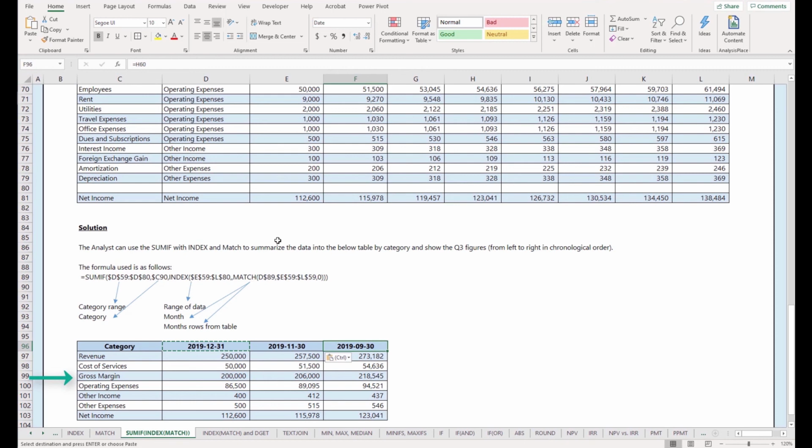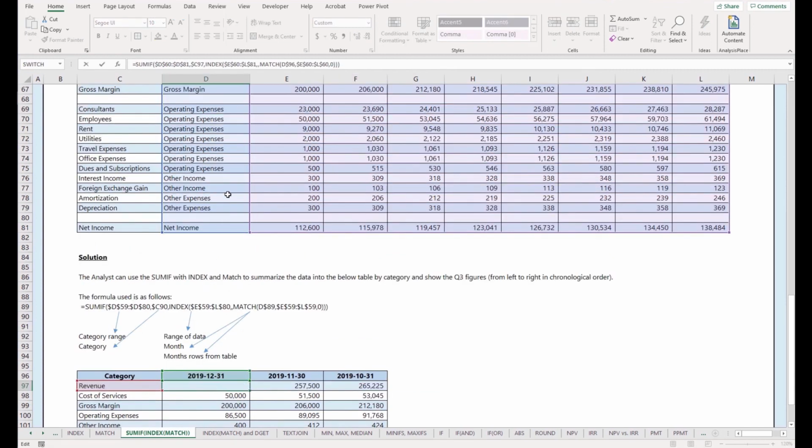We just inputted the category names in column C, and in columns D through F, we indicated the month in row 96, and then we used the SUMIF formula throughout the table. And the SUMIF formula is consistent throughout the table. It just changes depending on the category lookup and the header month lookup. So let's pop open cell D97, which shows an example of one of the formulas using the SUMIF, INDEX, and MATCH formula.